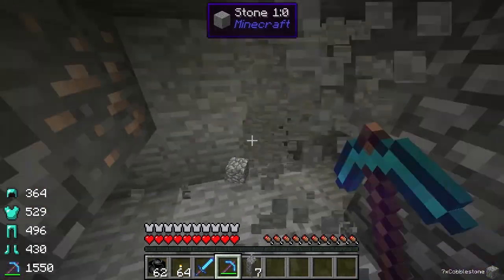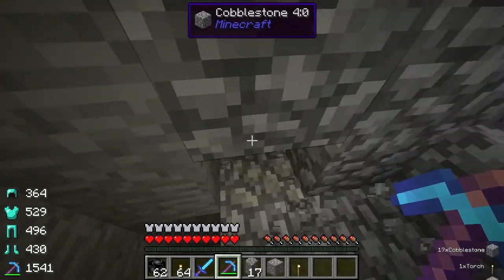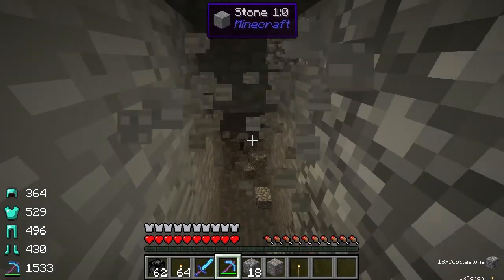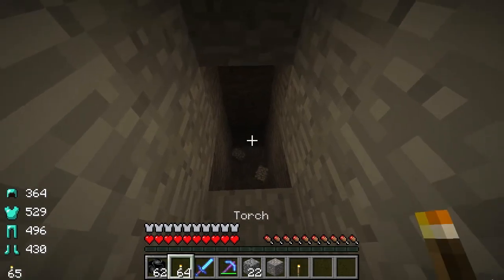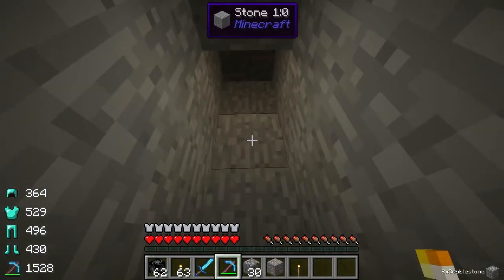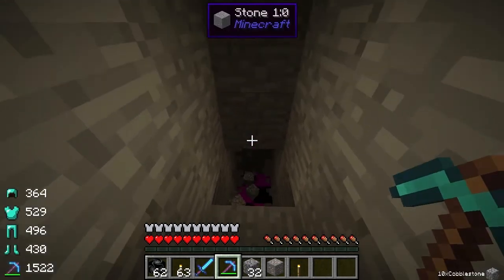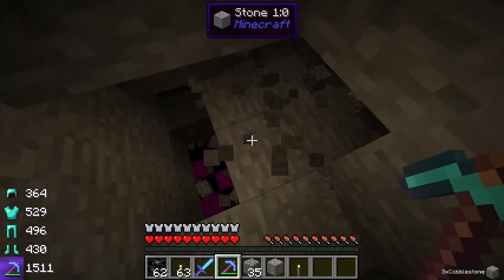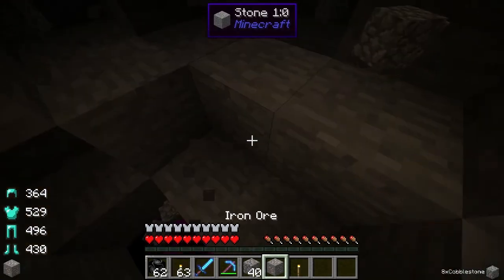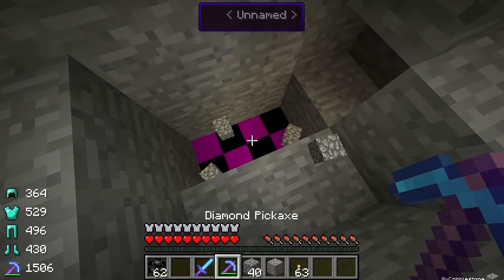So let's have a look what we've got here. What we're going to do is make a staircase down to begin. I've got a lot of torches here, so that's good. I've got to be careful. I'm on quite a high level here. You seem to always spawn on a high level. We've got this unnamed block here, which I assume is something which is going to be added to the game soon. Does it actually do anything? Yeah, it crashes the game.